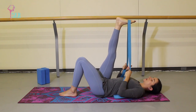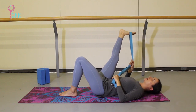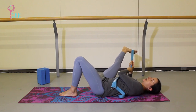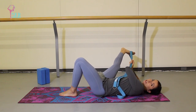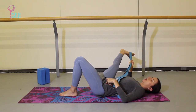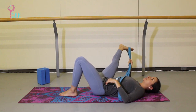From here, for the next 2 minutes, you're gonna take both bands of your strap into your right arm, and then just let your leg open up to a second position, to the side here. And you might need to adjust your hold, so you're holding a bit farther up the strap. Again, try to rest your elbow onto the floor here. And very important, make sure that your left hip doesn't roll off the floor. Keep it connected in towards your mat.